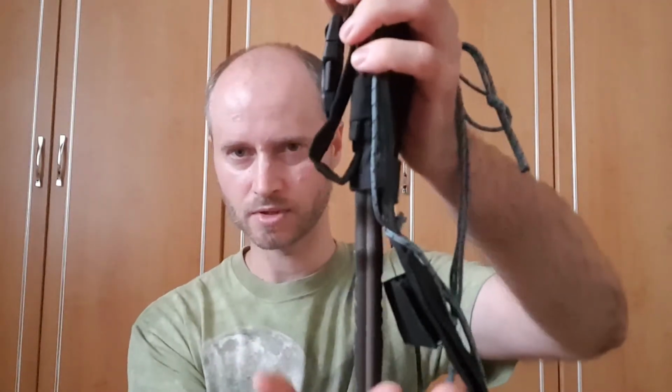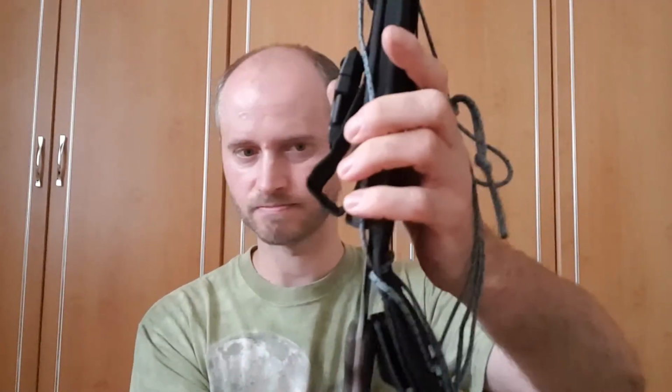Okay, you got this one. No anything else for support. So if you will be somewhere in a wet or snowy area, this will fail probably very fast. When you put your machete in, without the locking, there's nothing really to hold the machete in.